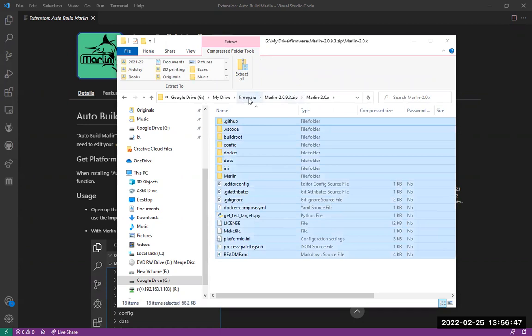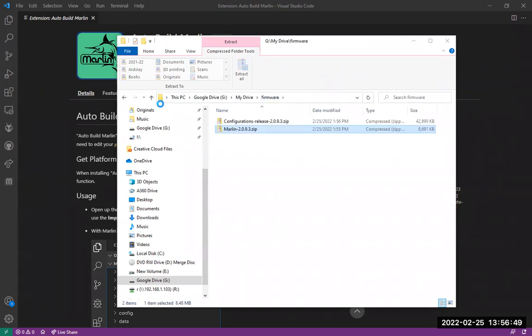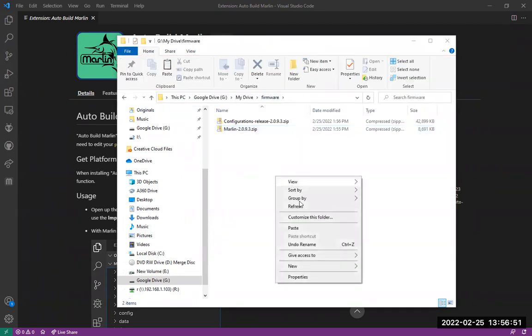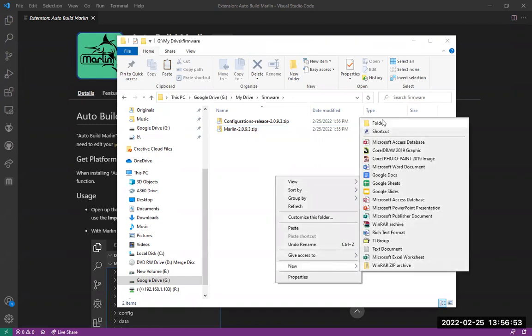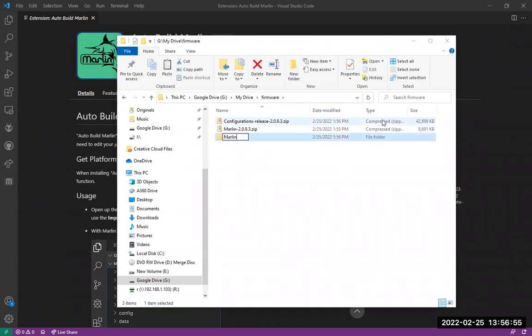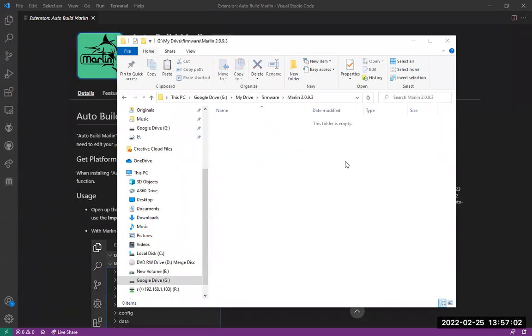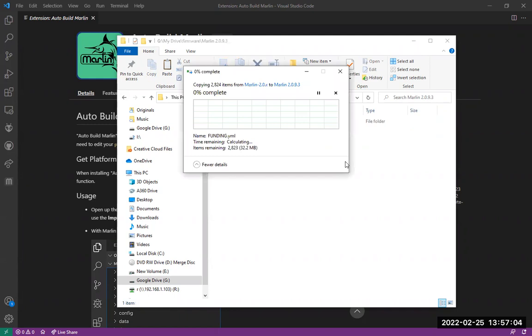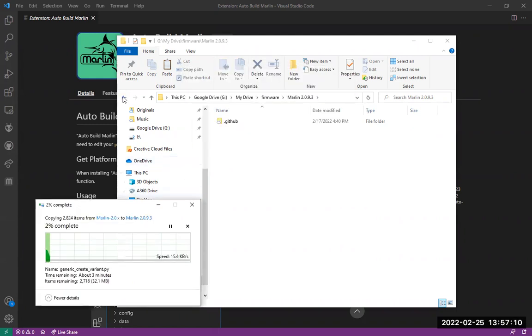So what I like to do is just create a new folder. Again, you can just keep it at 2.0.x if you want to. That's going to take a while, so I'm going to let that cook in the background while I go look at the configurations.